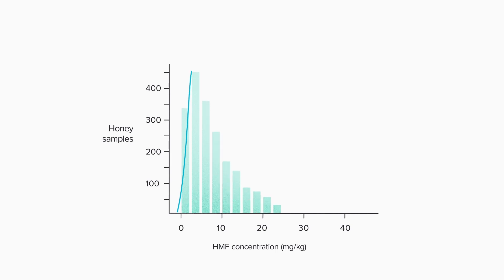Once you start seeing the long tail in biological data, you can't unsee it. It shows up everywhere. Take honey, for example. Honey naturally contains a molecule called hydroxymethylfurfural, or HMF. It's used as a marker for honey freshness. The concentration of HMF in honey follows a log normal distribution. Ten, twenty, forty milligrams per kilogram. Why? I have no goddamn idea. Except that it's probably the result of many random effects that multiply.